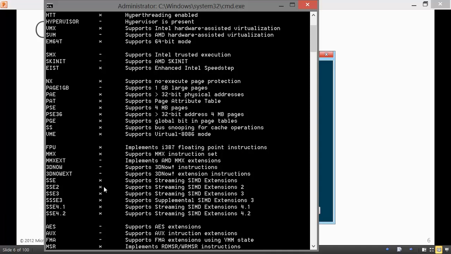The Upgrade Advisor is a tool that we traditionally put out for Windows releases. There's one for Windows Vista, there was one for Windows 7, and now there's going to be one for Windows 8. It is essentially a downloadable tool that you can run on your existing PC, like a Windows 7 PC that you want to see if you're going to be able to upgrade. You can run the Upgrade Advisor and it'll tell you specifically whether all the hardware in that PC is going to work in Windows 8.